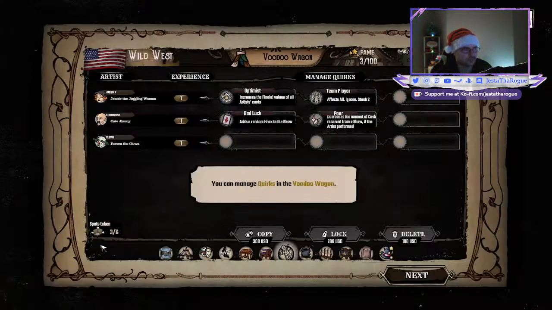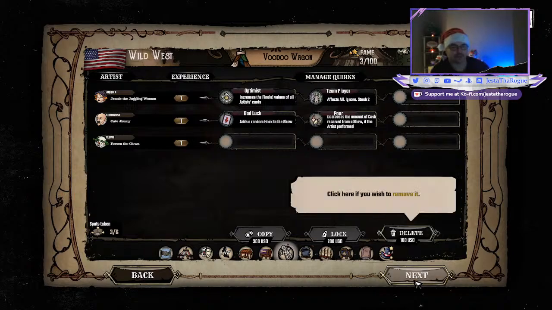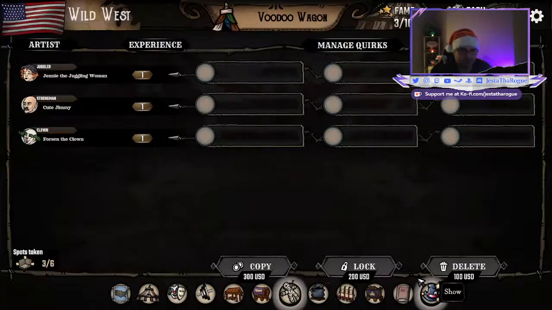I want to go in the voodoo wagon. I need to know what that does. You can manage quirks in the voodoo wagon. Here's the list of your quirks. Check the description, see what they do. Select a quirk and decide what to do with it. Click it if you wish to remove it. If you don't want to lose it, lock it. There is also an option to copy the selected quirk and give it to another artist. In order to do that, click on the copy button.